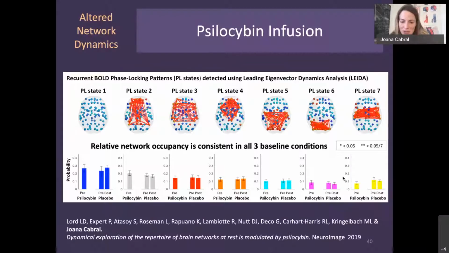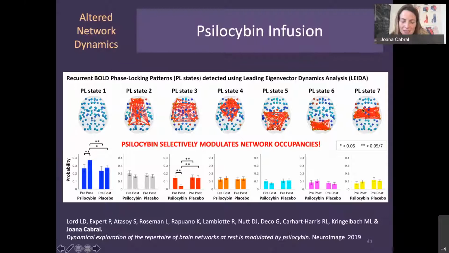Now, when we consider the psilocybin session, what we found is that only two patterns were affected. These patterns were affected because when we injected psilocybin, there was a sharp decrease in the probability of the frontoparietal system, which is associated with executive function. And once we cleared out this kind of ghost pattern that would be formed, there is a concomitant increase in the global baseline activity. So it aligns with this conceptual framework that we would have this baseline state and then we would be switching to these patterns. And this is nice because it shows that there is a molecule that can selectively modulate the occurrence of a given network system.